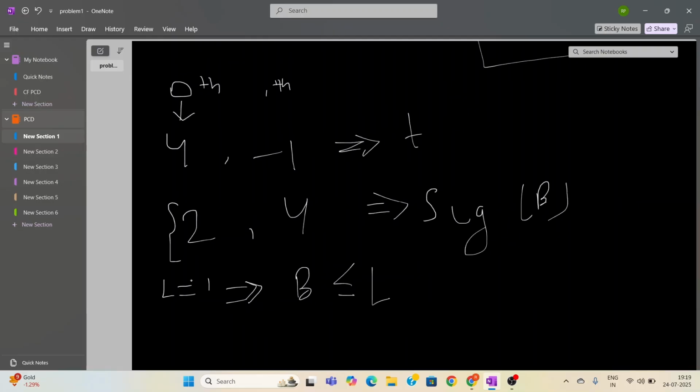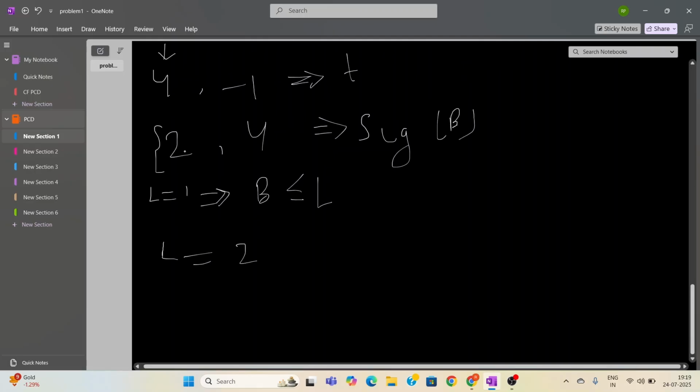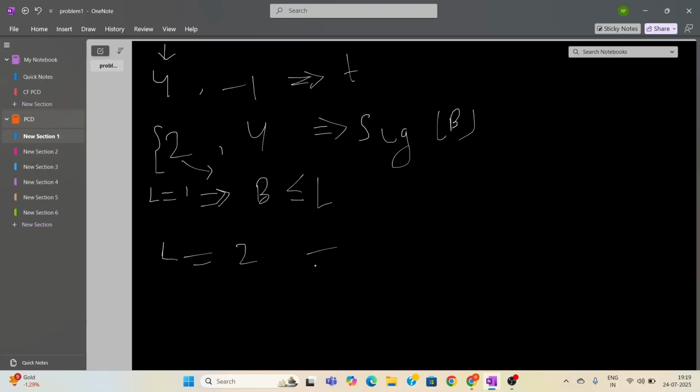Let's say I choose L equal to 2. On choosing L equal to 2, I see that this snack fulfills the condition. So there is one snack that I get, and the tastiness of this snack is 4.